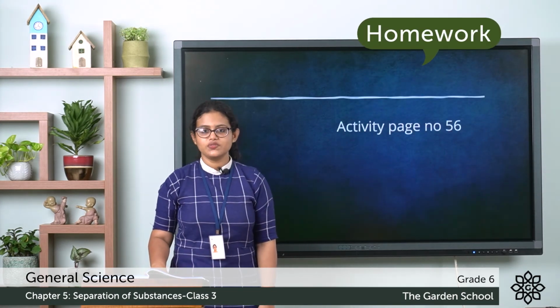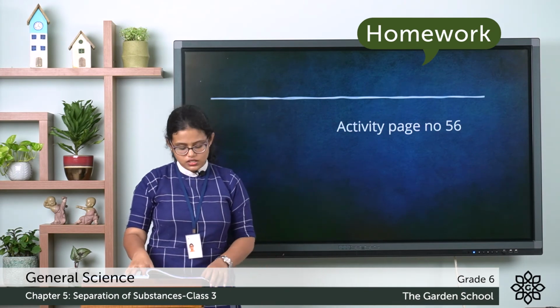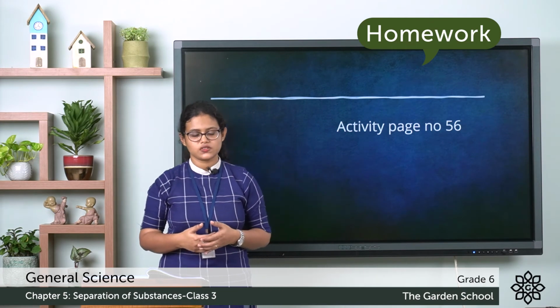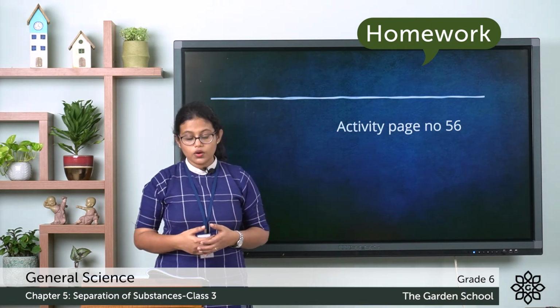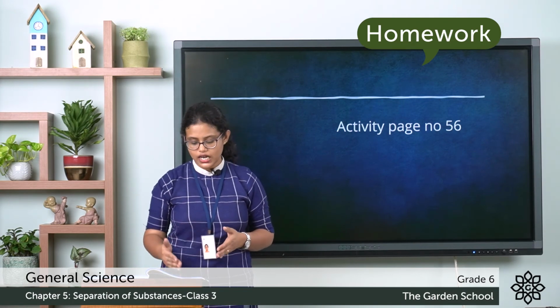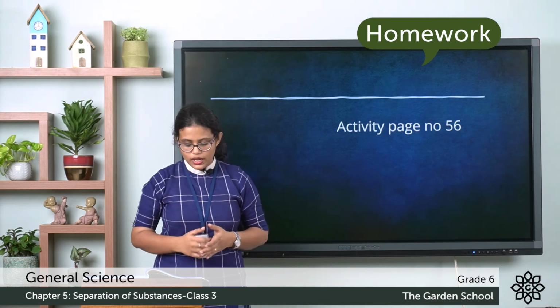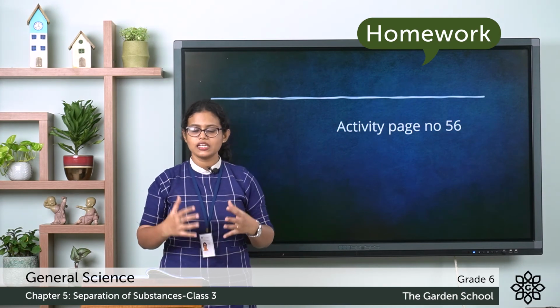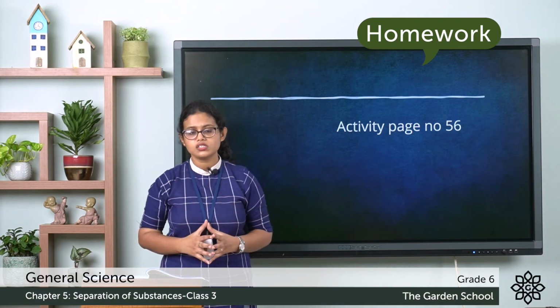Now you have an activity on page number 56. You all can take page number 56. Let me explain this activity to you. For that we need two beakers. As you can see in the picture, there are two beakers. In the first beaker, you need to mix sand and water. Sand and water to be mixed in the first beaker.